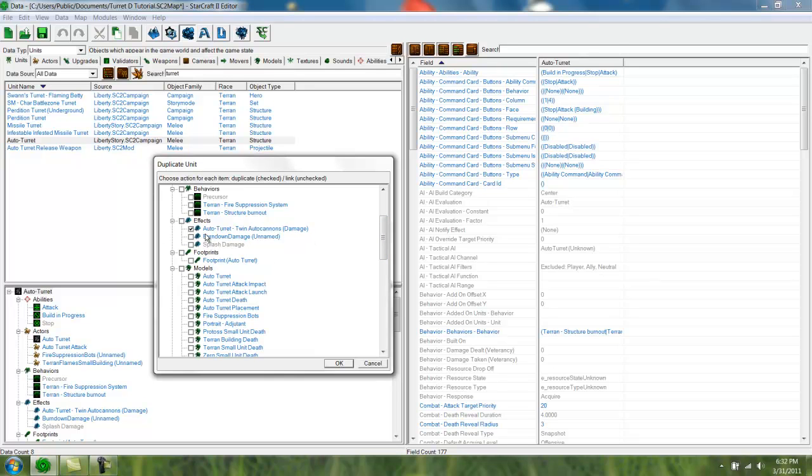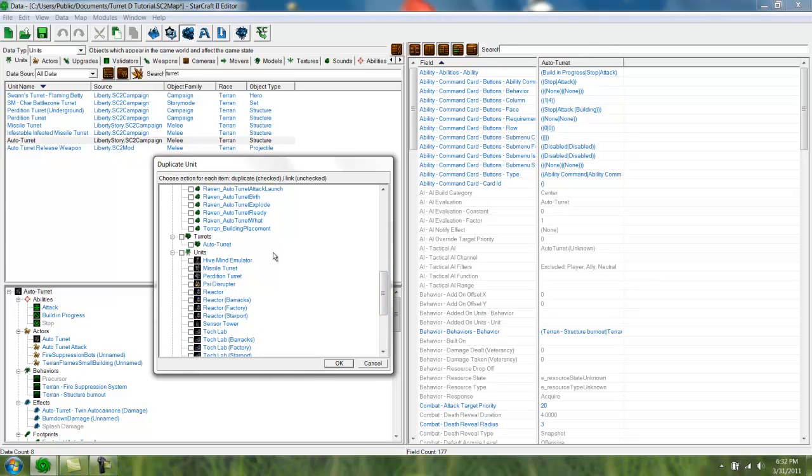So select that. We don't need to duplicate burn down damage because, first of all, our turret's not going to burn. We're going to make it invincible. And second of all, even if we did want it to burn, unless we wanted to change the way it burns, we would not need to change the burn down damage effect. And splash damage, a lot of weapons have that, and I'm not sure why, because they don't deal splash damage. So it must just have all zeros in its field. Okay. Now scroll down some more.